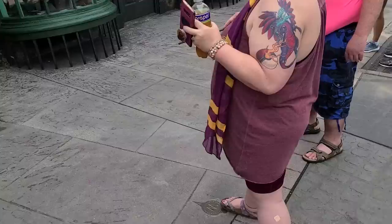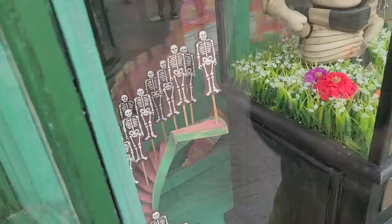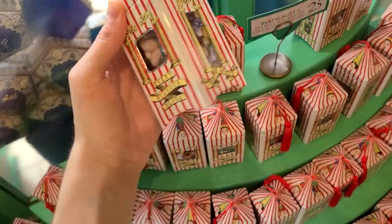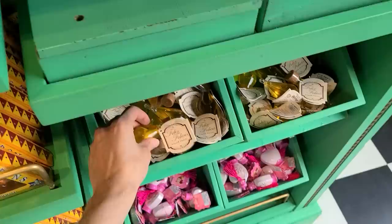You can do wand spells here. If you have a wand you can do spells in different areas — everybody's wagging their wands around. Inside Honeydukes they've got chocolate skeletons, giant jelly skulls, and these Bertie Bott's jelly beans in a collectible metal tin for $25. They also have Felicity's Liquid Sweets — $11 — and love potion for $10.